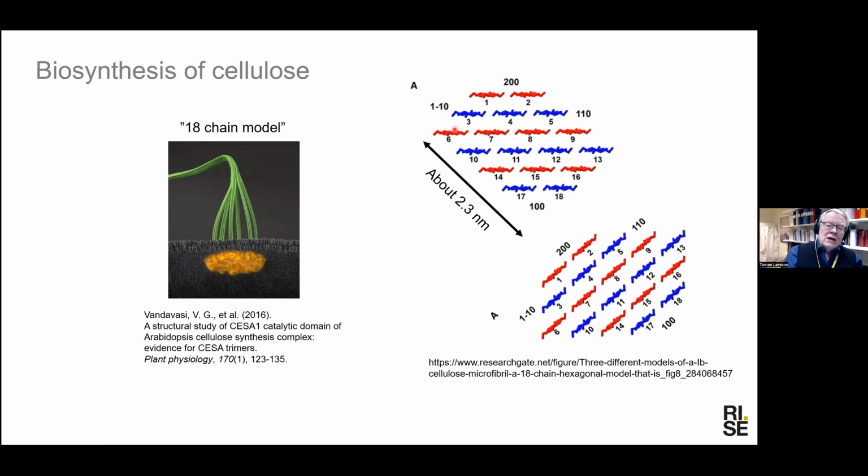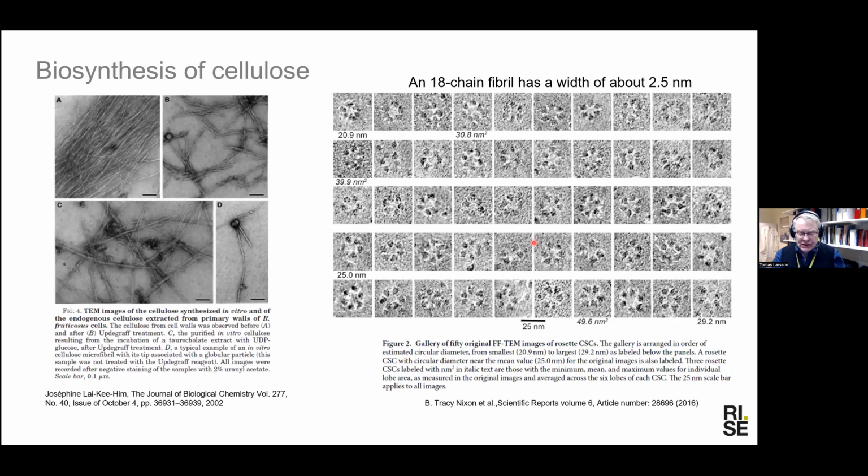But you see that if you have an 18 chain model, you have a size, the largest dimension here is around 2.3 nanometers, something like that. And that might be okay. But originally, the statement about the rosette complex, this 6x6, you can actually see them here. These are the rosettes. You can see 1, 2, 3, 4, 5, 6, and still, even at this high resolution, you can't distinguish the interior of each of these cellulose synthesizing complexes. So there are actually believed to be 6 in each of these 6 groups.